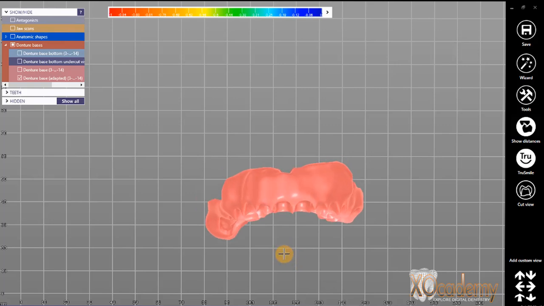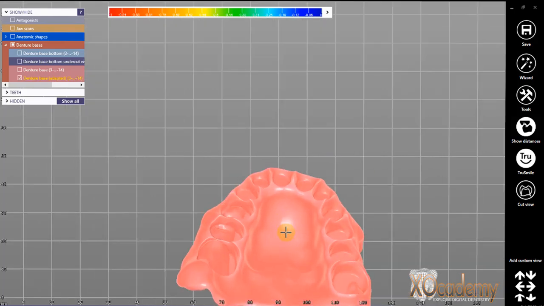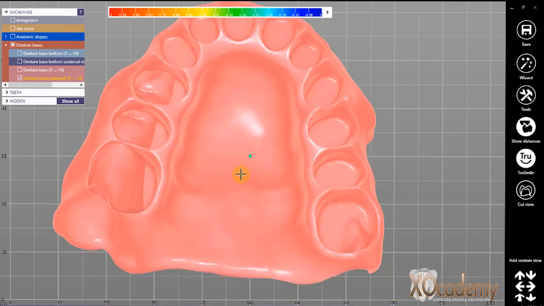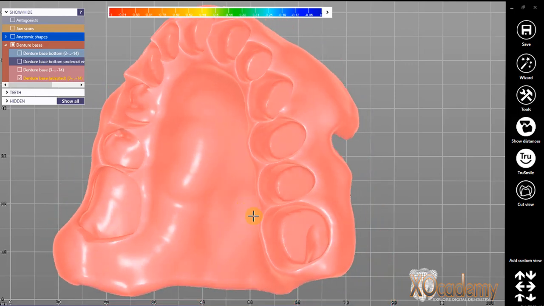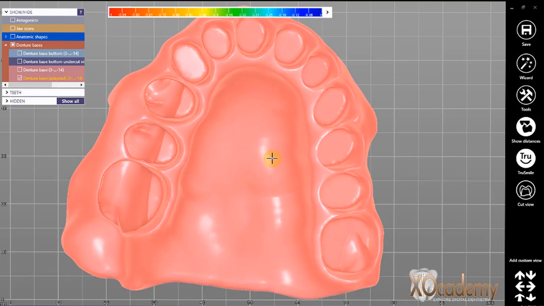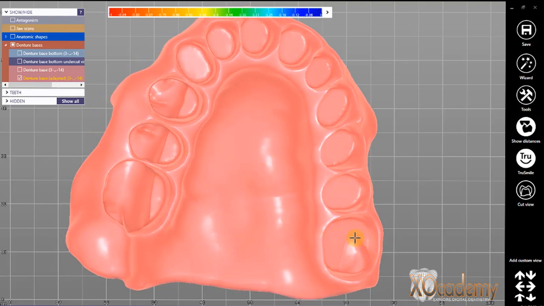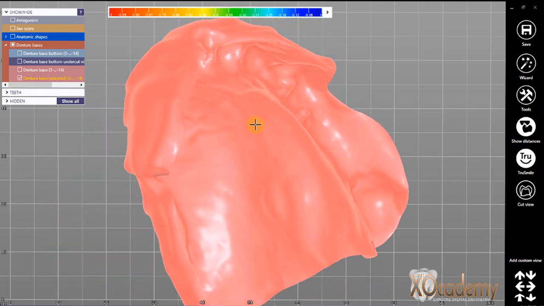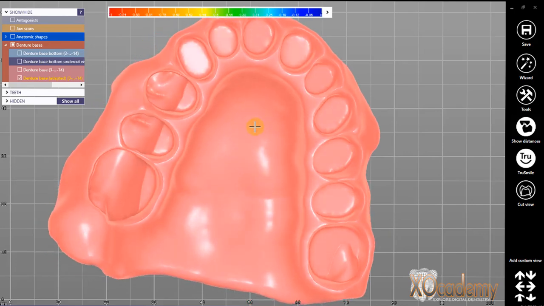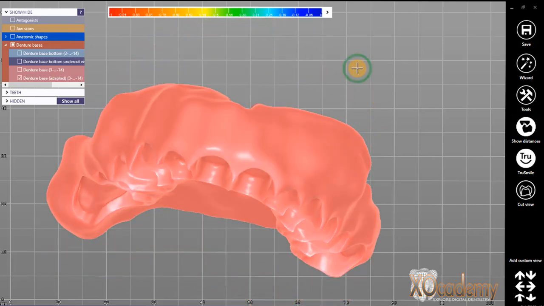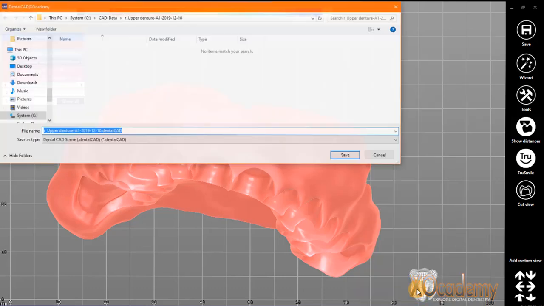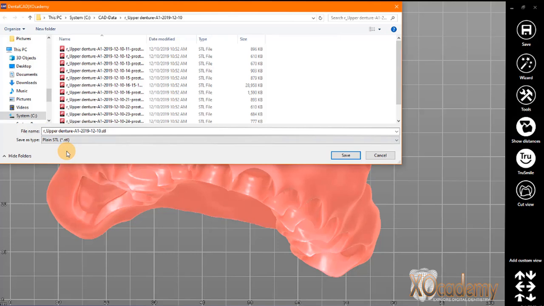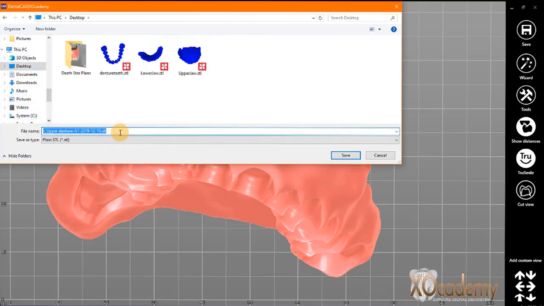This is already saved as our prosthetic base, but you can see that STL, our denture base, will print with the tooth pockets, and you can see the tooth shape in that tooth pocket there where Exocad altered the distal of that molar. But this is what our denture base will print out as. This is in the saved file, but again, with just the denture base showing, we could right click on the workspace, save scene as, STL, then I'm going to put it on my desktop as denture base.